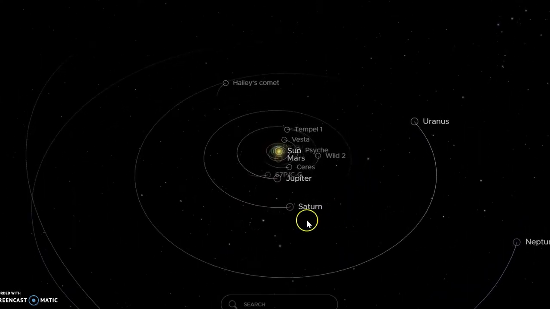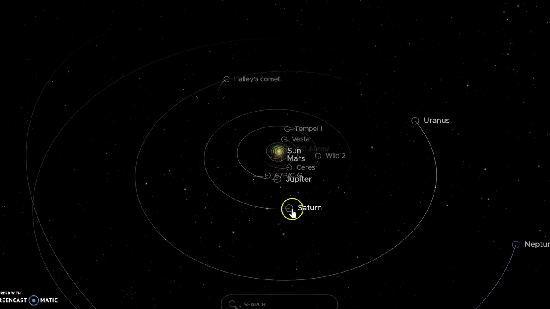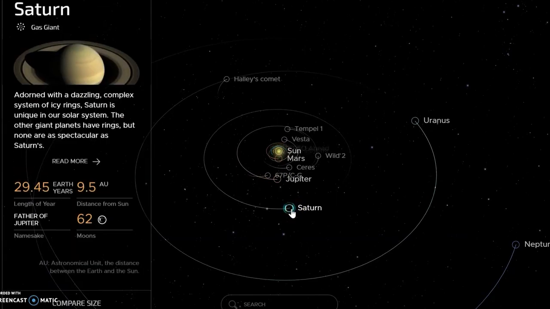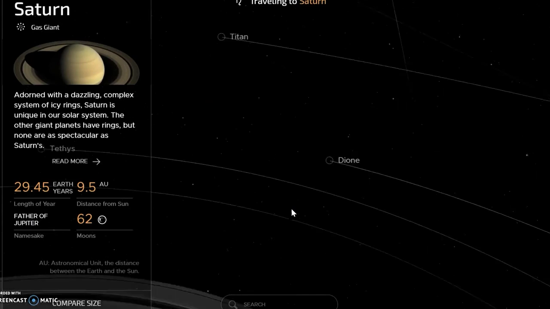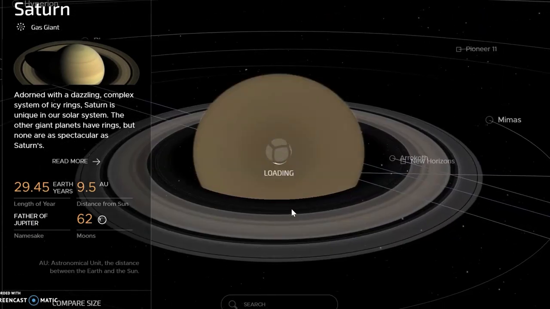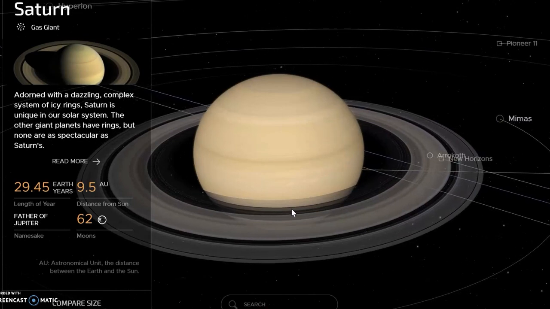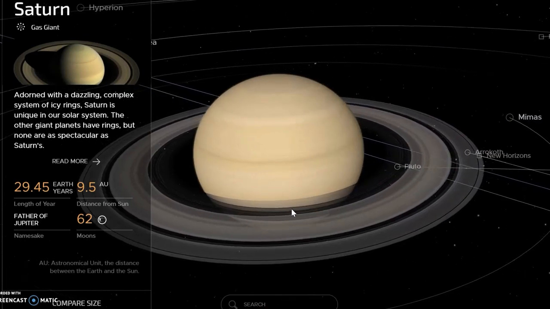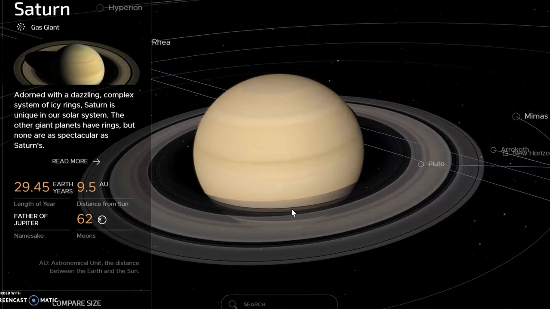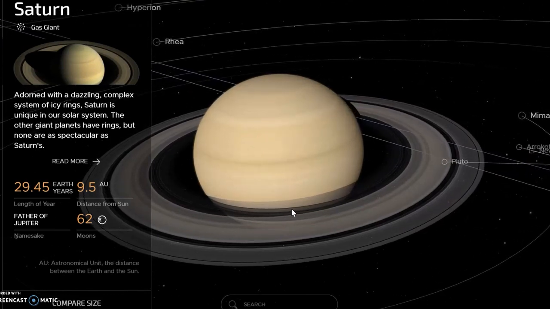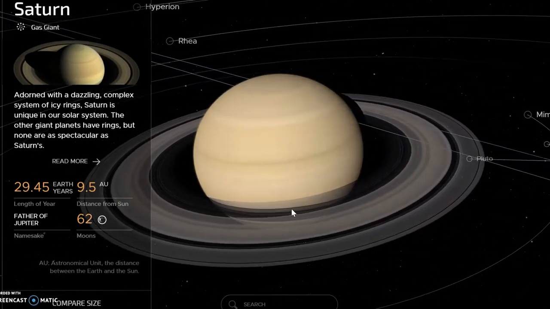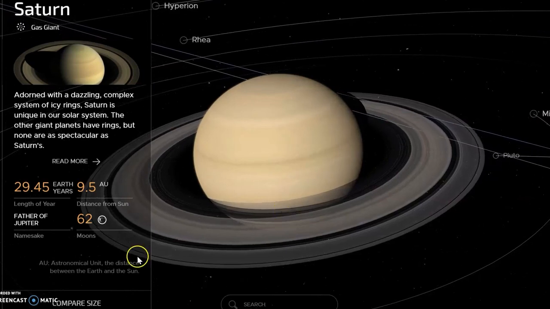Saturn is another gas giant planet, and you probably recognize it from its really cool rings. The rings are actually made up of ice and dust. Scientists think that the rings might be from a moon that Saturn used to have that was eventually smashed into Saturn and broke apart.